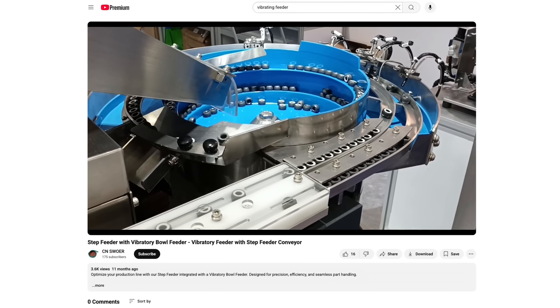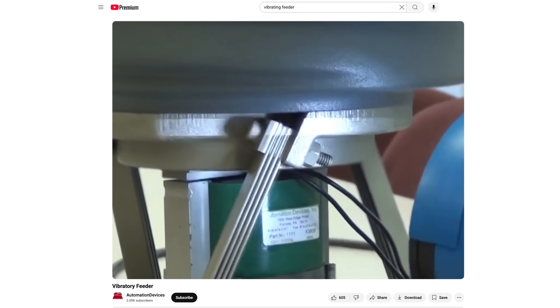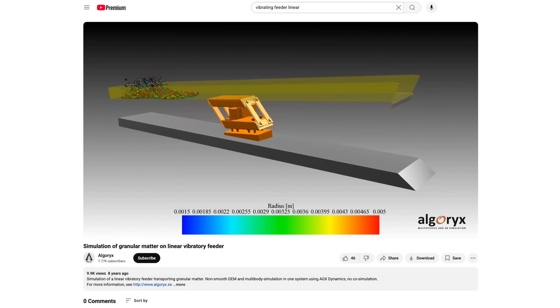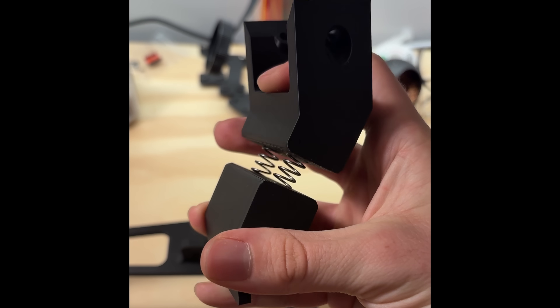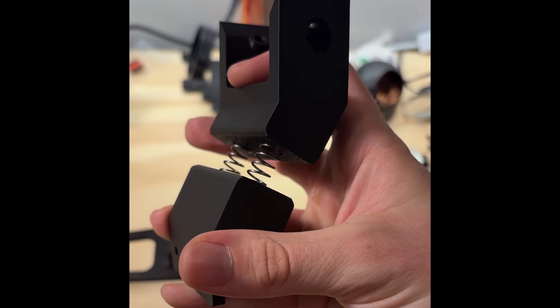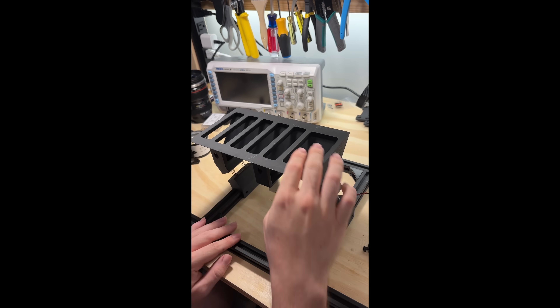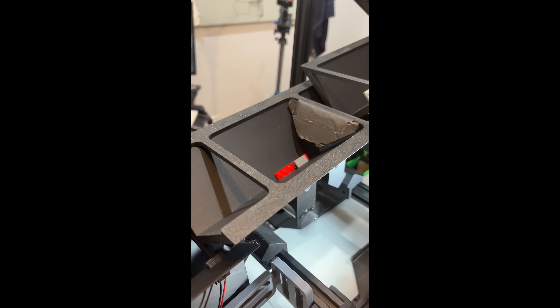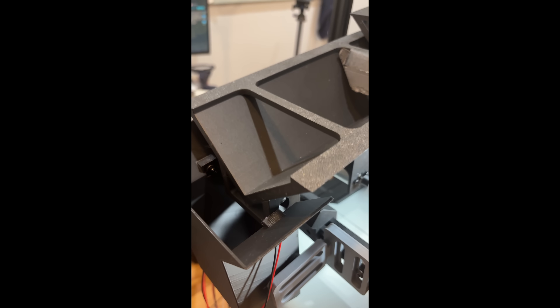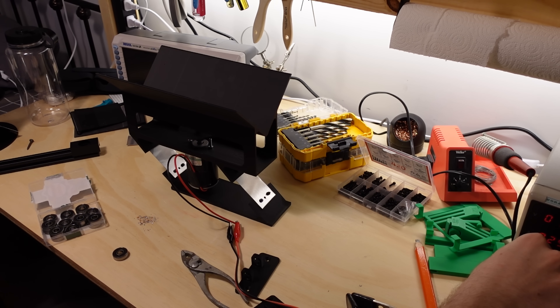The principle of the vibrating part of the feeder is simple enough: you take a funnel, add a source of vibration, put the whole thing on some sort of suspension like springs, and then angle the springs somewhere between 15 and 45 degrees to direct the vibration. I chose 45 degrees and never looked back. This is what they call foreshadowing — I went through numerous revisions of these vibrating channels and the thing would either do basically nothing or literally tear itself apart. It was shaking so violently. I had to get a dopamine hit of real progress, so I moved on to something I thought would be a little easier.